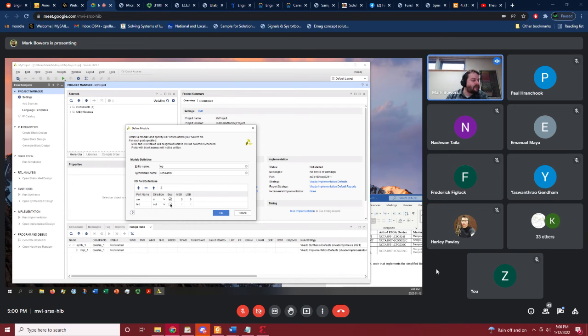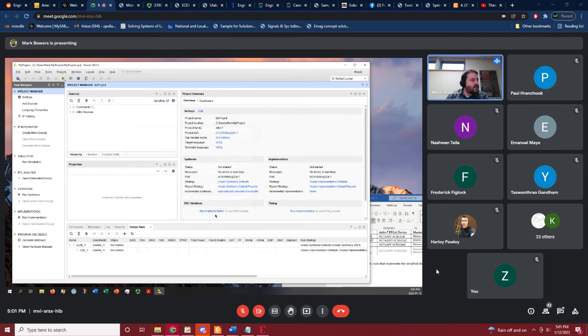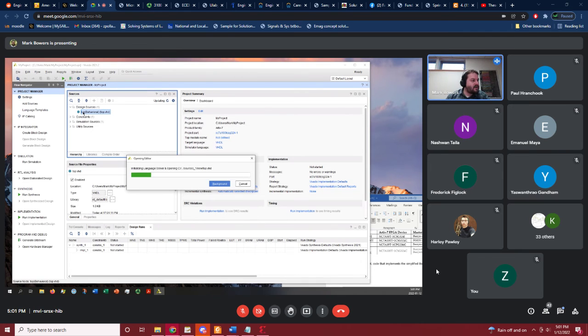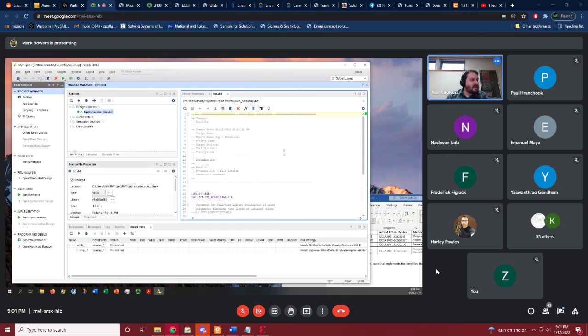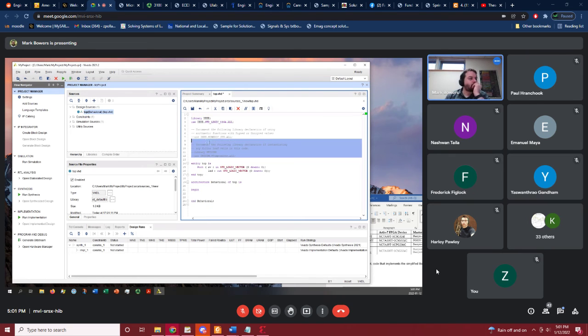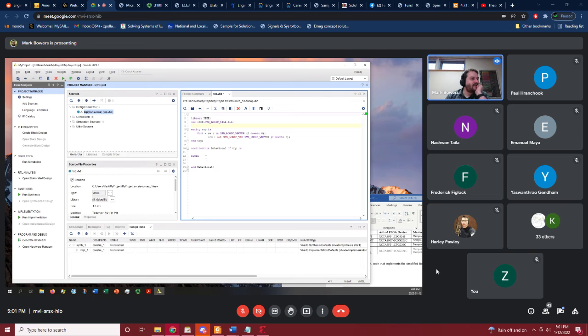We'll hit OK. And for this example, that will generate a little skeleton VHD file. It puts all these comments here, and I'm going to get rid of them just so we can look at our actual VHDL file.